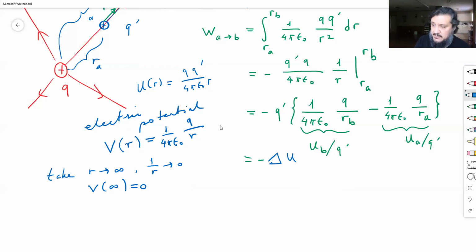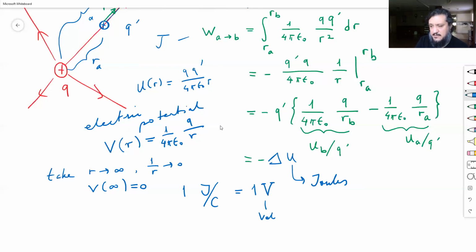So this will be our electric potential, and energy is measured in joules. So U is still in joules. Work is in joules. But now we're dividing it by charge. So joules per coulomb, okay, that kind of unit. So we're going to call this a volt, 1 volt. Okay, this V means volts.